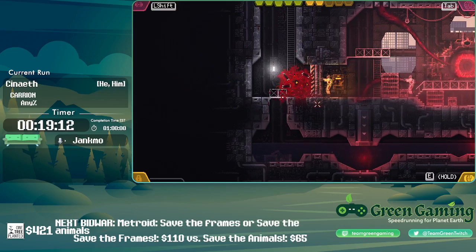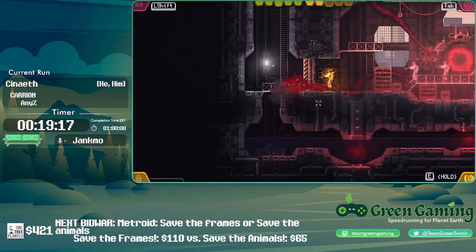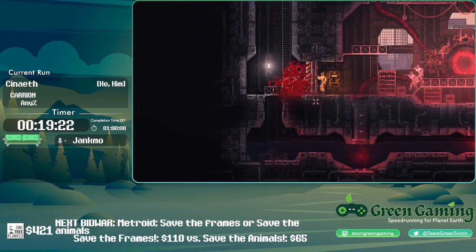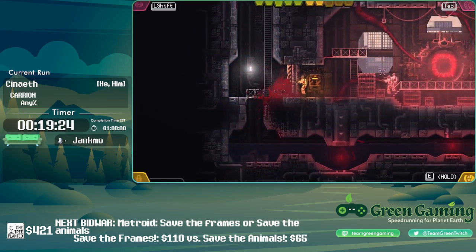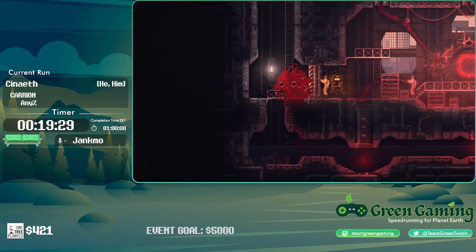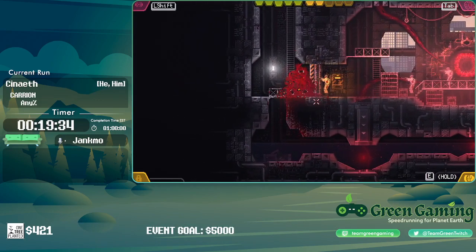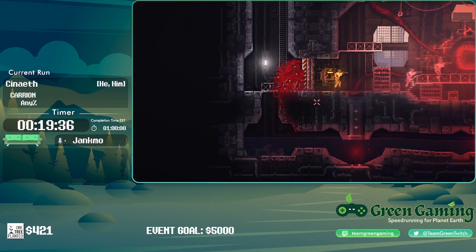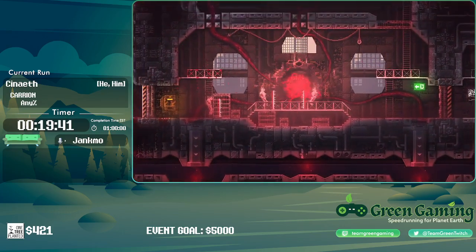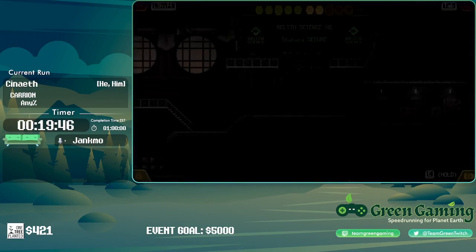Give me a second. Did I get it? Nope. Alright, we're gonna try that again. Come on. There it is. So, yeah, now that we have Parasitism in charge, we can basically go through any barrier in the game.